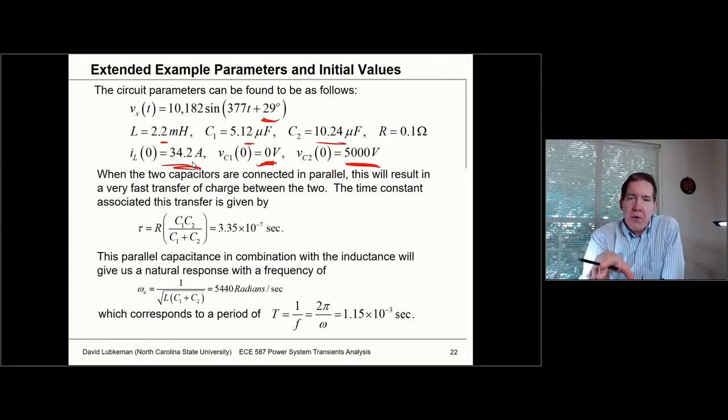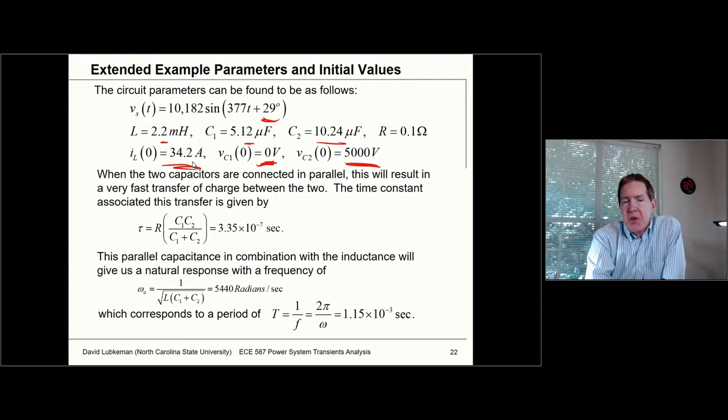And so in order to set the simulation up, you've got to have these initial values. Now, where are these values going to come from? It comes from some pre-switching calculation. So again, you could maybe do this by hand using phasor analysis, or if you had a power flow program, you can get these from a power flow program.